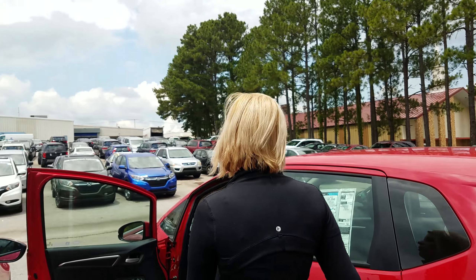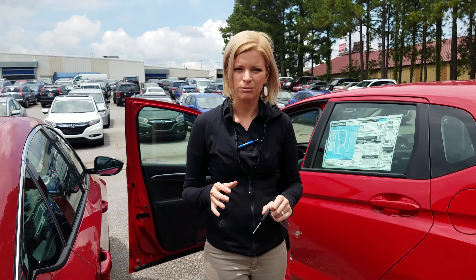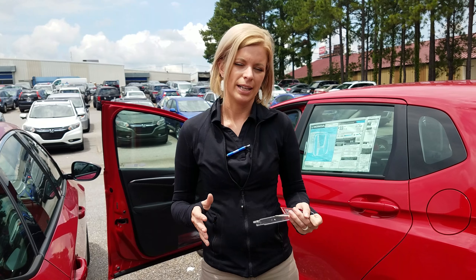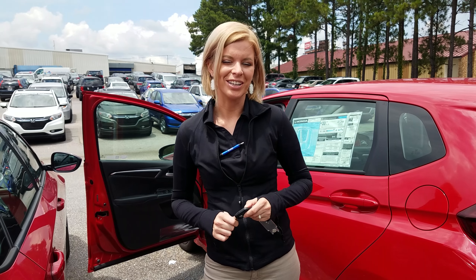So I checked my stock. I do have a 2018 Honda Fit right here. This is the Sport Edition. On this one, you got a beautiful front end. It's going to keep it nice and aerodynamic, aiding in gas mileage. The Sport has alloy rims rather than the hubcaps, so it doesn't dry rot and fall away over time.